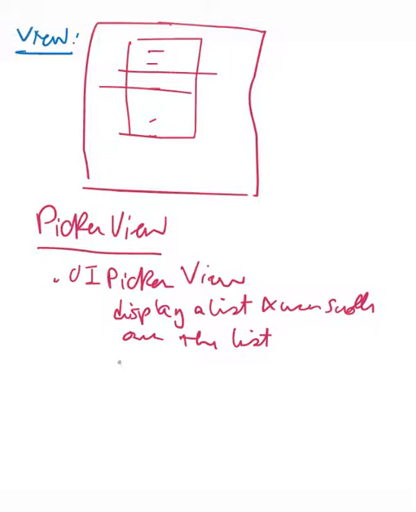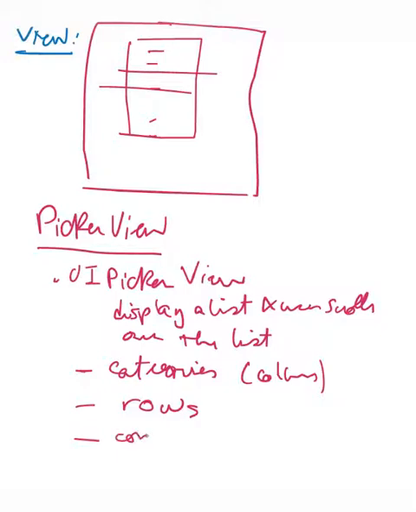The picker view requires multiple things. Number one, how many categories or columns, because you can have a picker view with one column, or you can have more. Like think of the date, where you have a month, day, and a year, or the clock, where you have an hour, minute, and a second. So this is a column. So you have categories, and then you have the rows. How many rows in there? And you have what goes on each row, which is the content, the title for each row.